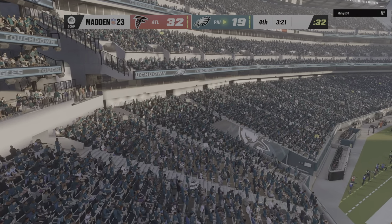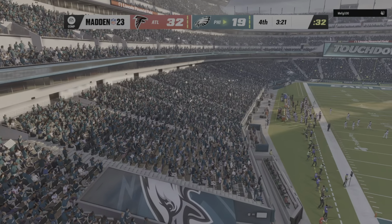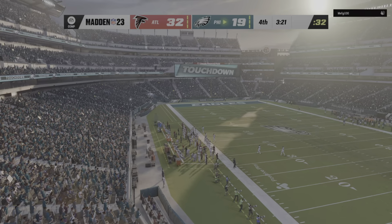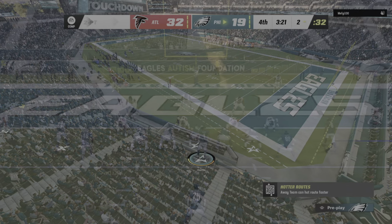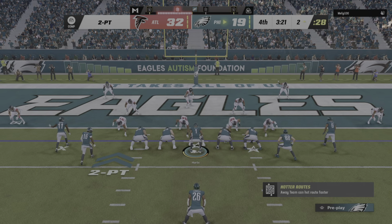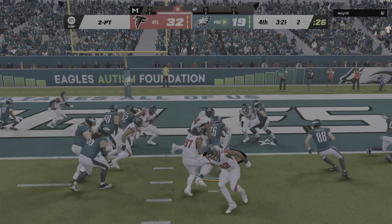Well, they needed 3 scores to have any chance. There's the first of the 3 as they get into the end zone. Yeah, Brandon, I think that our guys at Next Gen Stats in charge of the win probability are probably saying your chances still aren't great. But now, you still got more than 3 minutes to go. You got to focus on the task at hand, which is going to be getting the football back as quickly as possible.